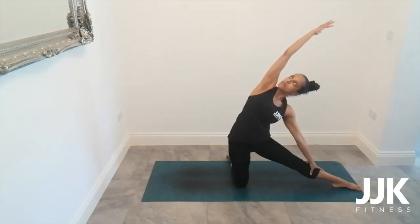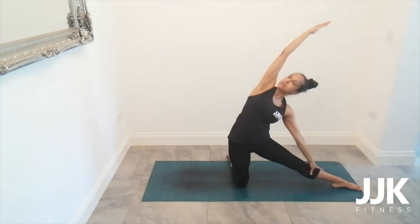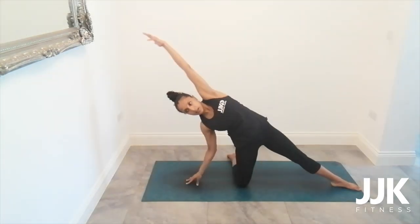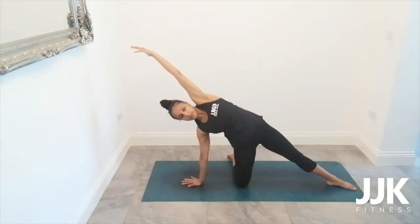Let's hold it here. Again, keeping the chest nice and open. Gaze can be to the ceiling or it can just be to the side wall. And let's do the other side. Now bring your palm down onto the mat if you can.